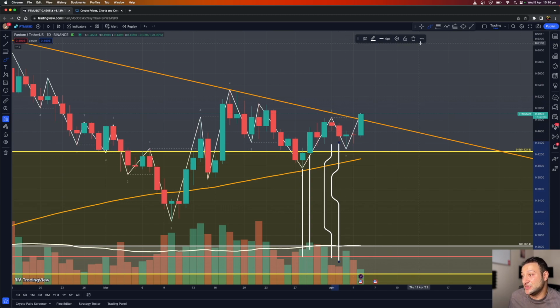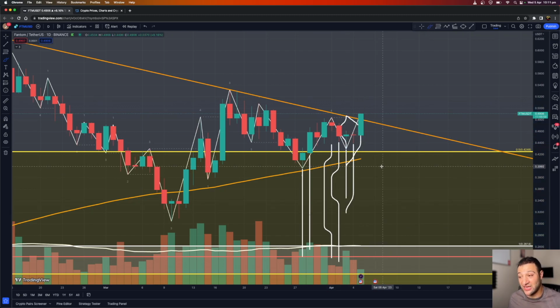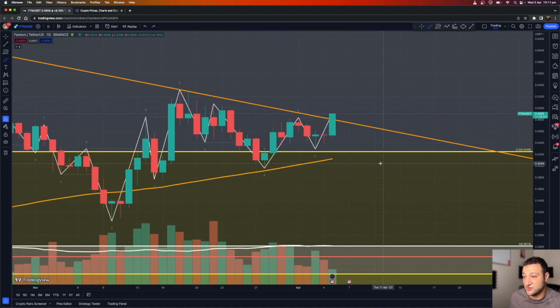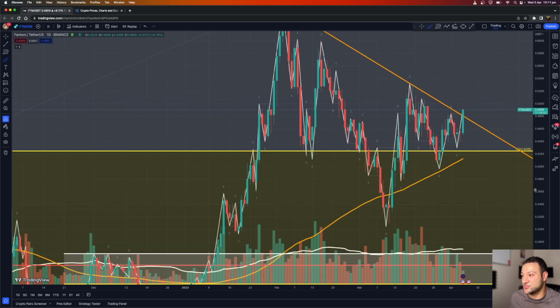So you can see, in this case, there was really no supply of Fantom, hence you get the breakout. Now, I didn't know it was going to break out this hard on this day, I'll be honest, but still, it's a good purchase even right now, and I will say that. Now, the reason for that is because you're getting in on the break.